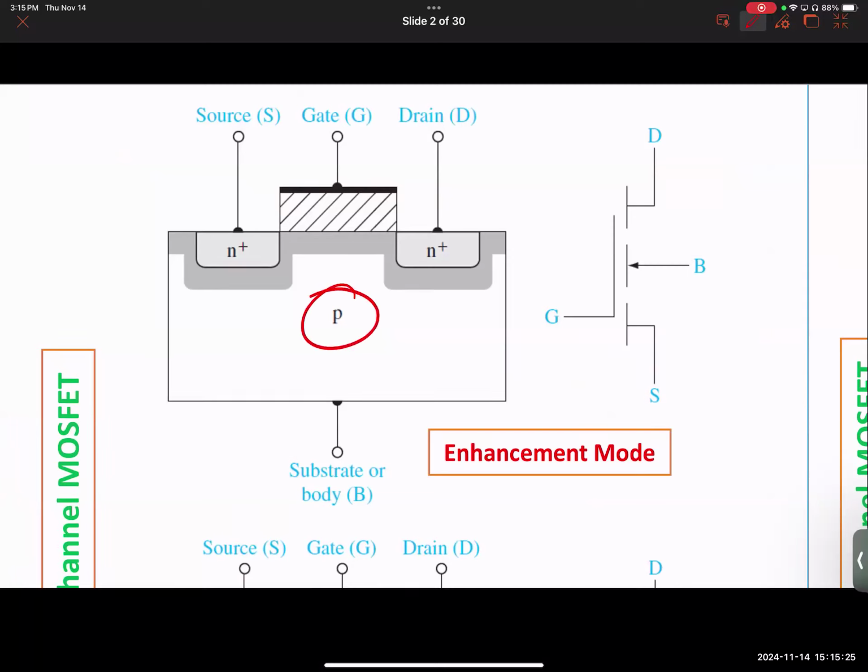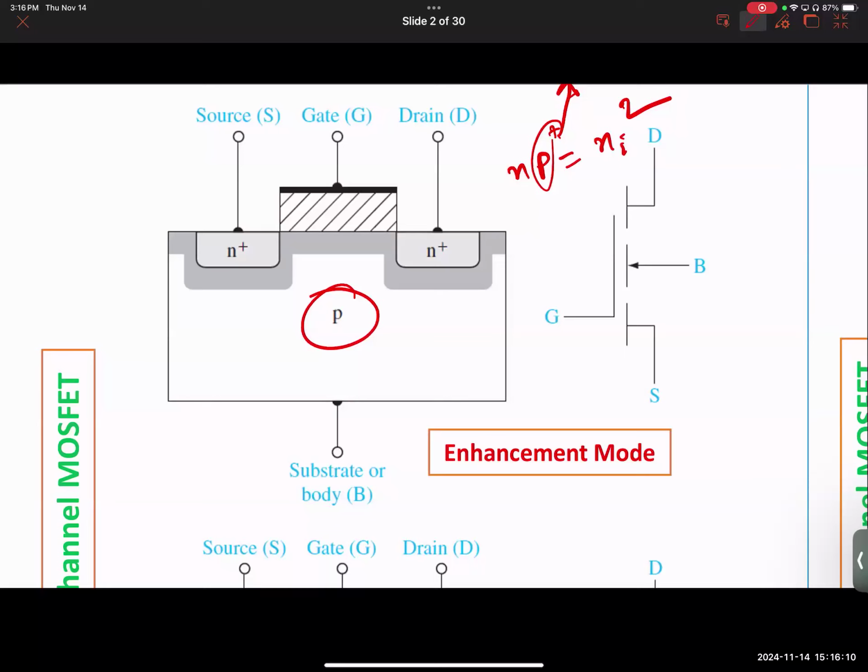Second, why is this guy not P plus? Tell me. This is just P, not P plus. There are multiple reasons. I'm going to give you one that will be easy for you to understand based on the concept of 335, but there are other reasons. Keep that in mind. Number one, how many of you remember this equation? np equals ni squared. I told you that the number of electrons times the number of holes in any semiconductor will always be ni squared. So if you create a lot of holes by making it P plus, what will happen to the number of electrons? Tell me.